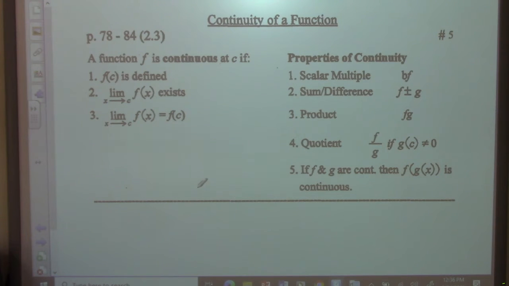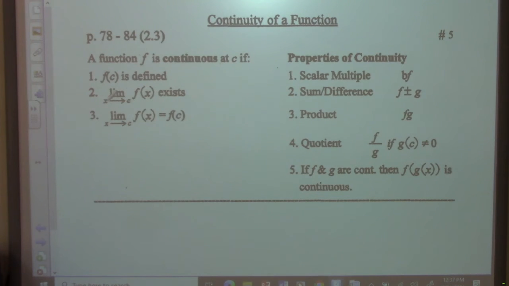Remember that? And so what happens is, now we're getting to the logic part of calculus, that a function is continuous if condition 1, condition 2, condition 3. So when you're asked to justify continuity, what I expect you to do is write down these things. And you get to step 1. If step 1 doesn't apply, let's say f of c is not defined, well then you've proven discontinuity.